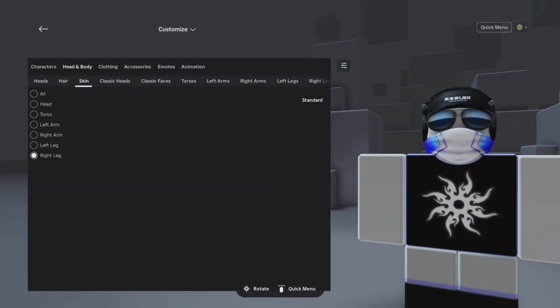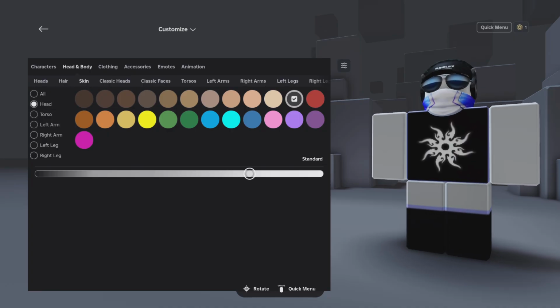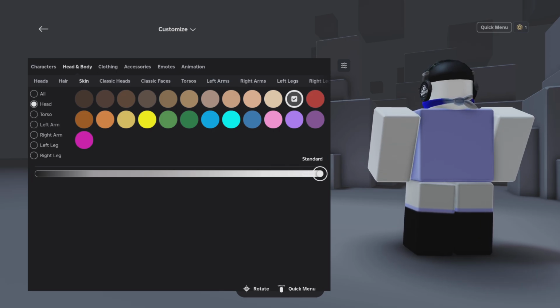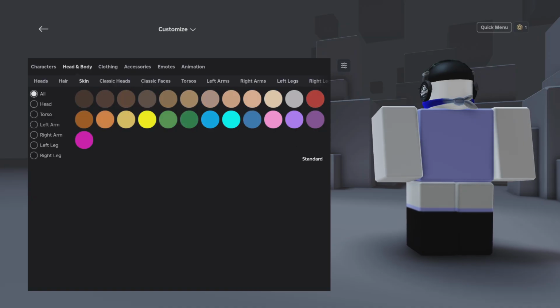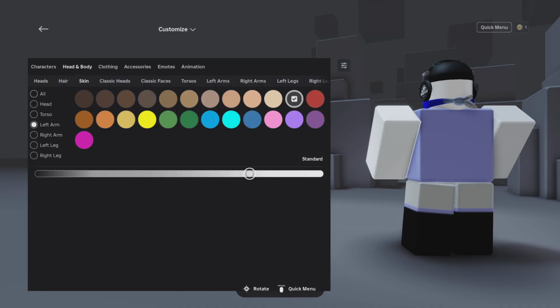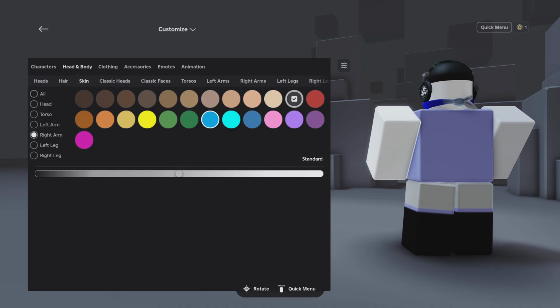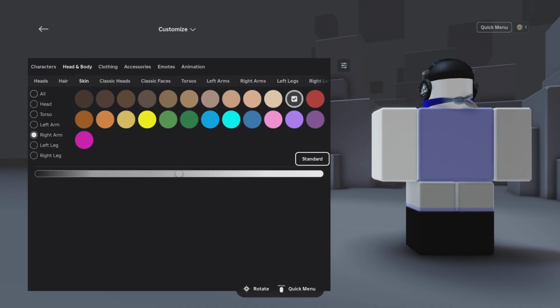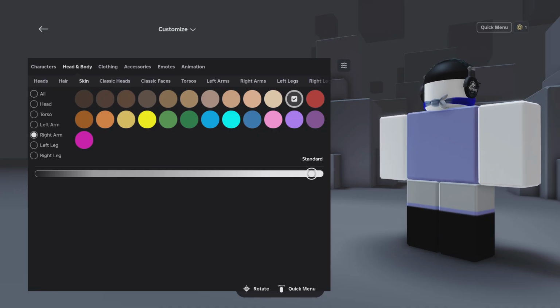Maybe with a white skin tone. Oops. I have no idea where I went wrong.